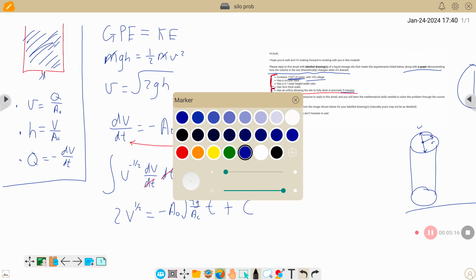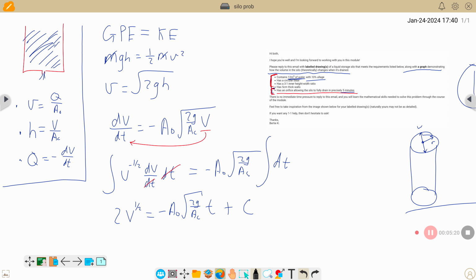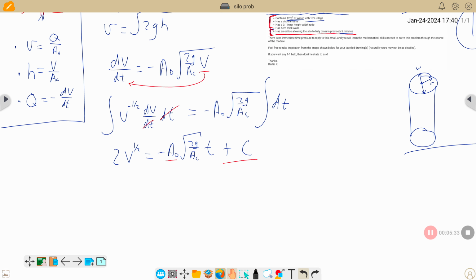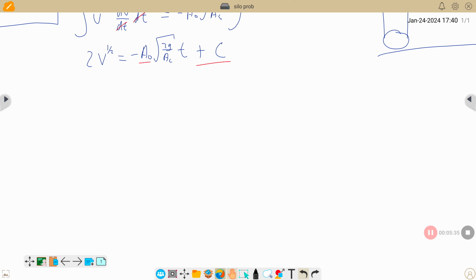Now, there's something we need to understand about this equation we've got here. We've got 2 unknowns in it, right? We've got this plus c, and we've got this A0 here. How can we solve these? Well, we can introduce our boundary conditions, right? So our boundary conditions in this instance are, we know that, let's put that in blue.